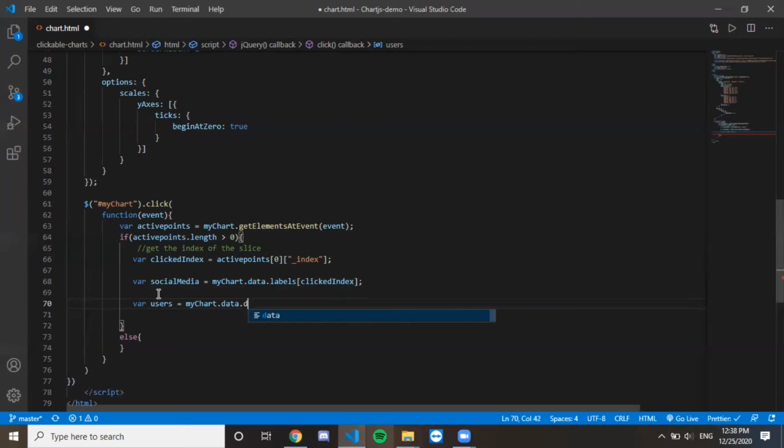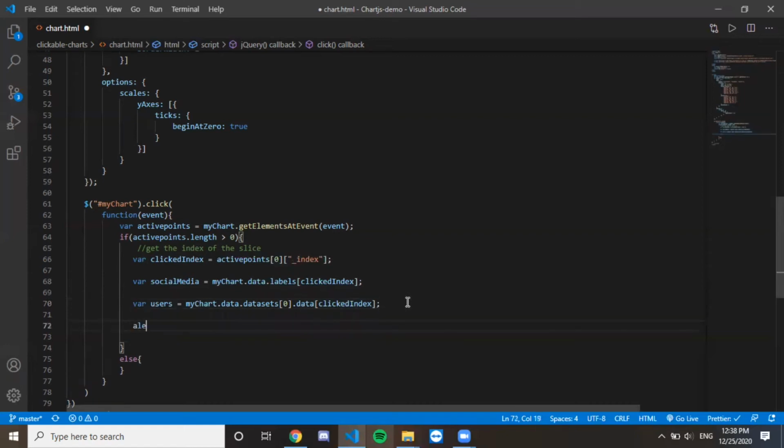So I'm going to say datasets, 0, data, and then I'm going to get the values at this clicked index. Okay, and that's it. That's basically how you get the labels and the corresponding values through the clicked index, the element that was clicked.